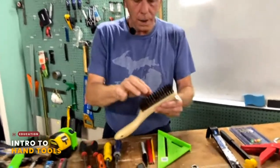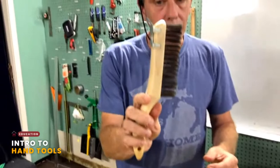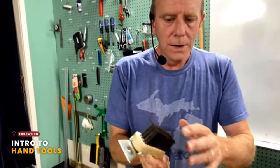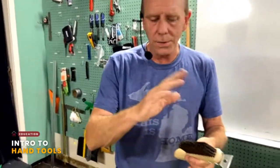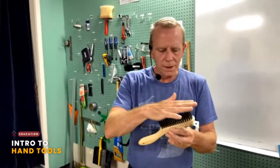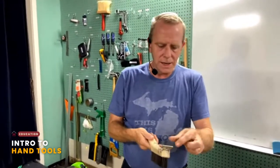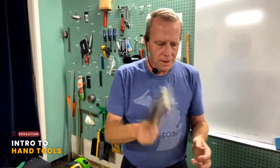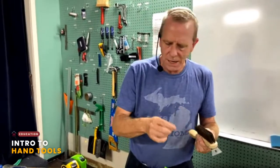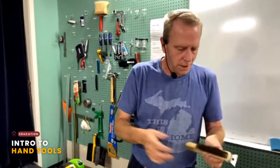Other ones are wire scrapers, wire brushes, that sort of thing. This is nice, and you can get all different sizes. This is about the standard. For scraping surfaces and loose paint, you've got a scraper built into it, and a wire brush. Sometimes you need to clean a surface off so that caulk can be applied or something along that line.